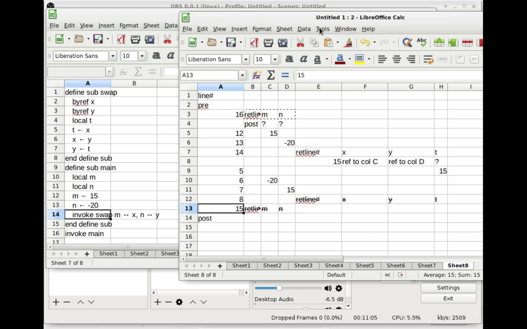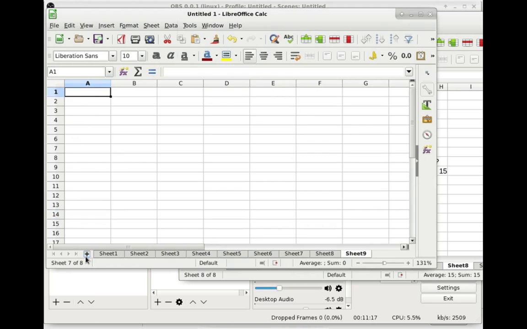All right, so I can give you more examples of pass by reference. You can kind of mix it up with passing by value too. So not all parameters have to be one type. You can have a mix of the two.